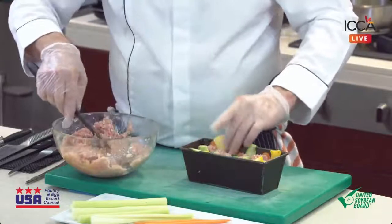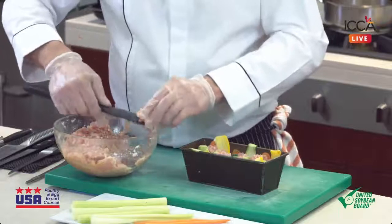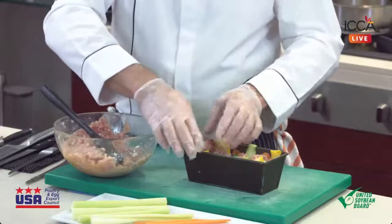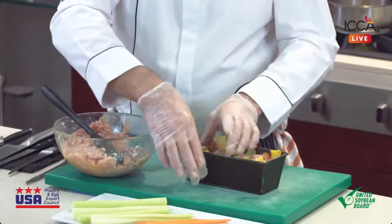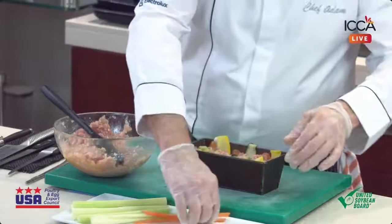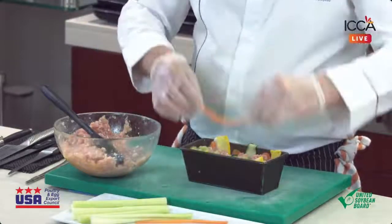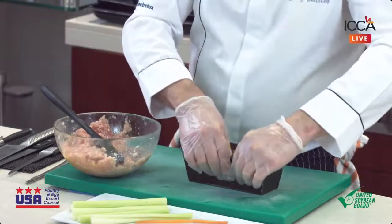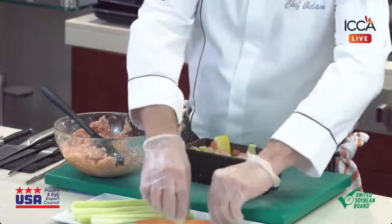What you can do before the time, if you're unsure about your seasoning, is take a piece of your meat and just cook it in a pan and taste for seasoning. If you need more, you can add. Then you don't have to guess if you've got enough of it. Now I'm going to add some more carrot strips to that and just press it gently into the meat.